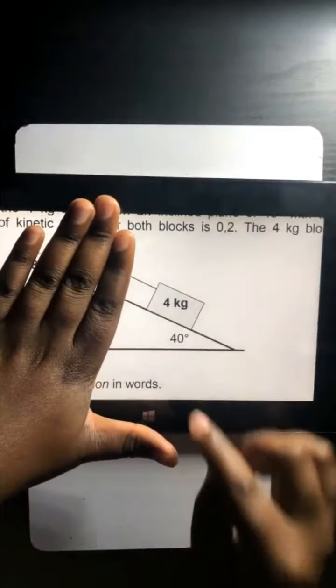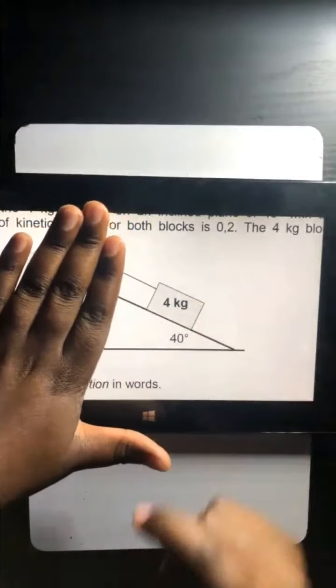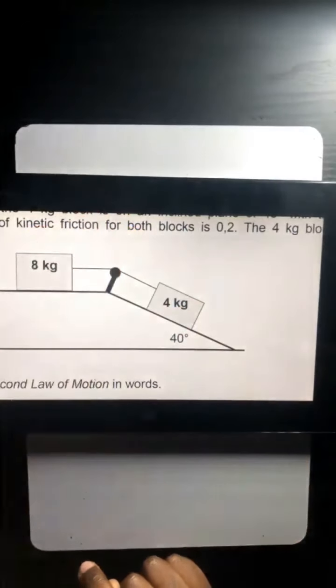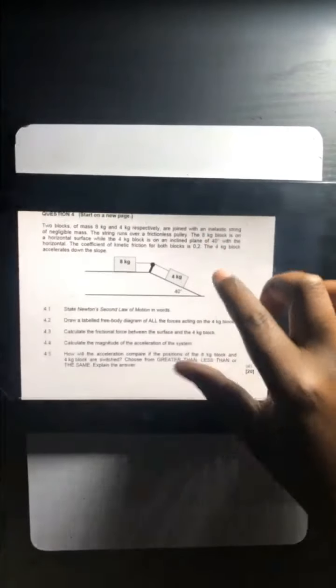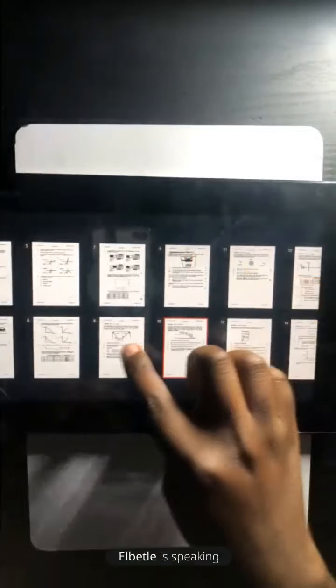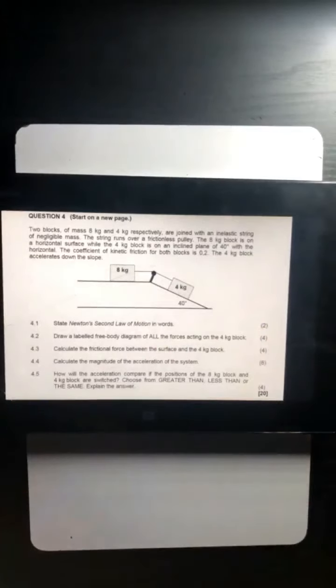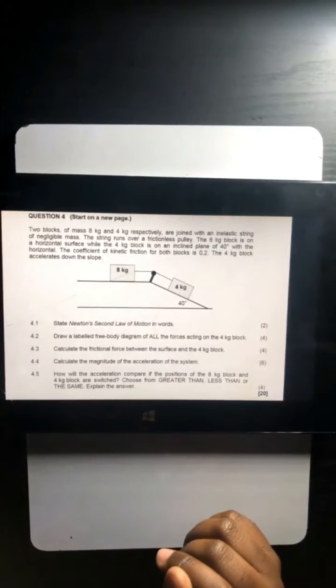Then from there, the last one that we're going to do is this type, but without that 8 kg, that you just have one either in that direction or that direction. I think there we'll be sorted with those type of calculations. Because I see on the same question paper, you can see this type is given, this type is given, then also this type is given. So I think if we can try to cover all, then you'll have an idea there.